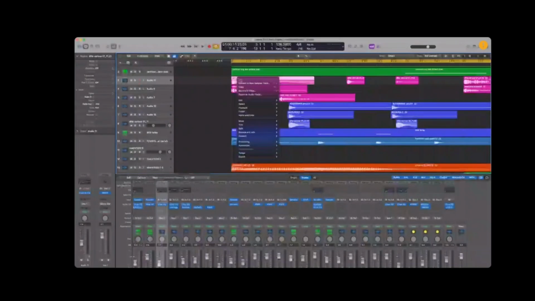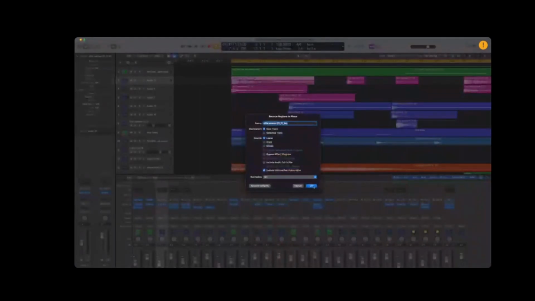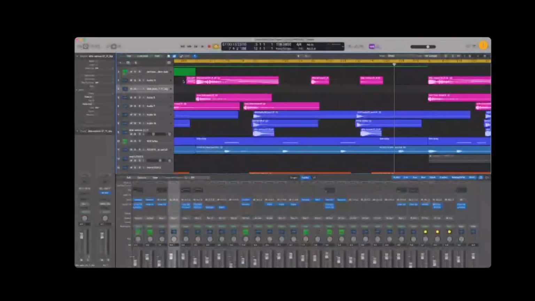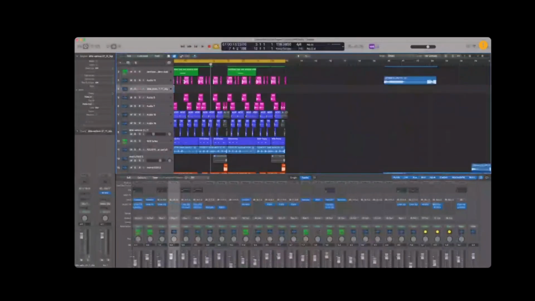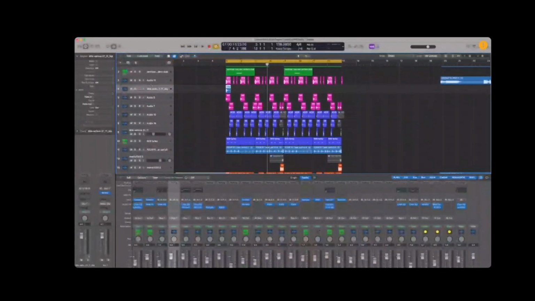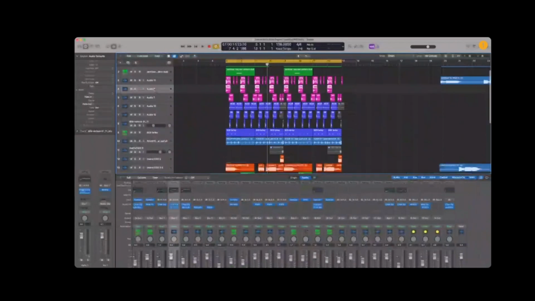Oh, you have to sort of bounce it in place. I guess you can do the same thing in Ableton, I think. They're not doing that. Weird. Okay. Anyway, you can bounce it to one big audio file, and then it's a little bit more controllable once you start arranging stuff.